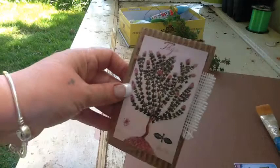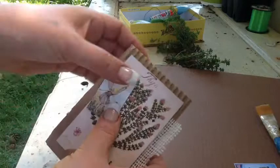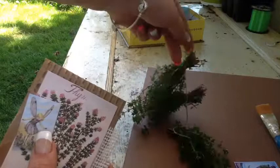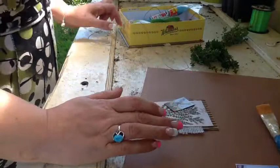And now I'm going to punch holes. And I got the time fairy. I'm going to put her on here, and I'm going to punch some holes and make a hanging thing. And then it's going to hang on top of my time string here, my herb rope, okay? So then you can hang it in your kitchen. It's from my garden. Okay.